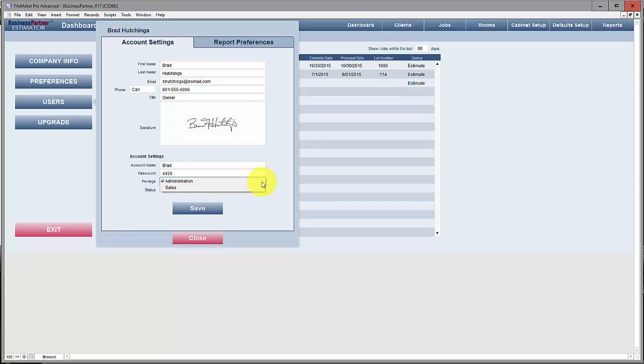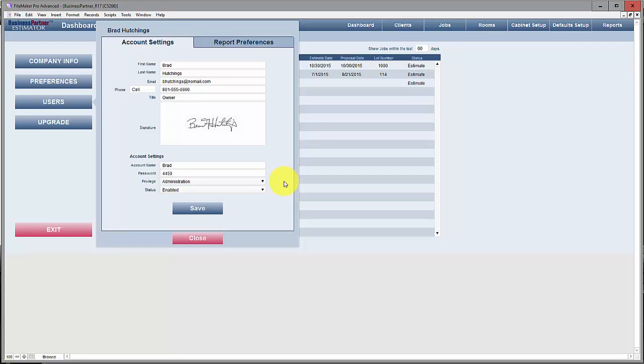And the privilege sets right now, all we have are administration and sales. Where this came from was we had a user that was very interested in owning the Business Partner and loved the idea of the Business Partner and how it worked and how it calculated. But what he was uncomfortable with is that in the original version, prior to this latest version of Business Partner, there was no way to hide the secret sauce. His salesmen saw everything. They saw what his labor rates were. They saw what his markups were. They saw everything. And he was just very uncomfortable with that, as if one of those salesmen left him, they had all of that ammunition if they went to a competitor.